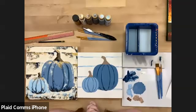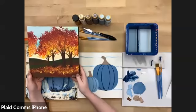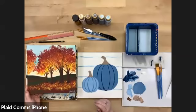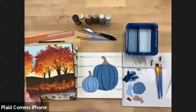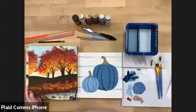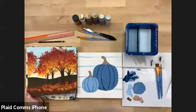Well, John just brought in our painting for next week, which is these fall trees. I'll show you on the overhead. So this is next Monday's painting. I don't want to cover up the painting because people are trying to catch up. Another fun fall one. It's much different than the one we're painting tonight, but I'm excited, all these really beautiful fall colors. And if you're intimidated about painting trees, don't worry, because we have a really simple way to do it. If you joined us for our cherry blossom tree, you have a step ahead, because you have probably done this technique with us. But this is another really beautiful composition using that same technique. I'll leave a surprise for those of you who didn't join us for that one, but make sure you sign up for next week because this is what we're going to be painting. I'll leave it here just for a minute until we move on.